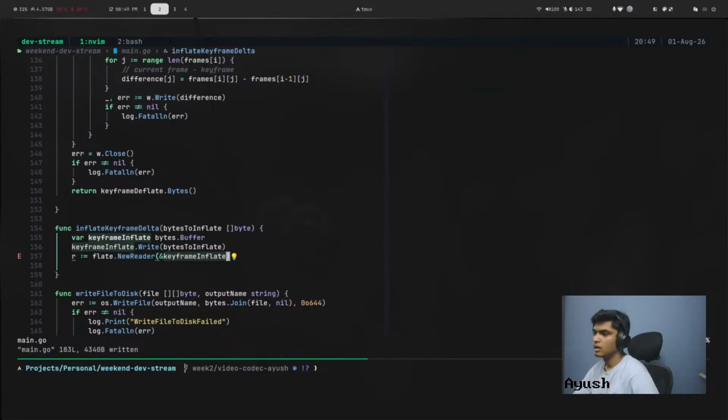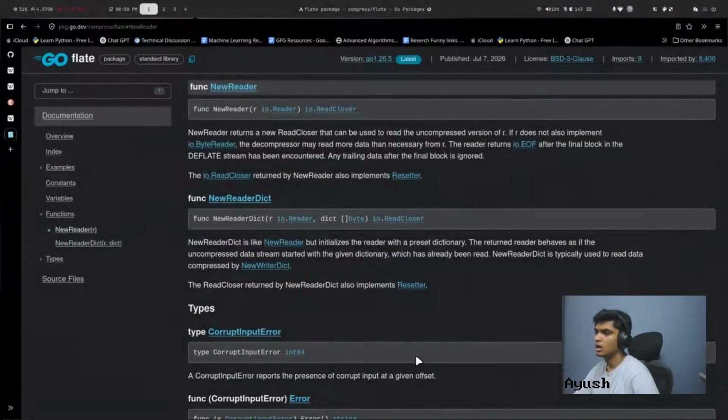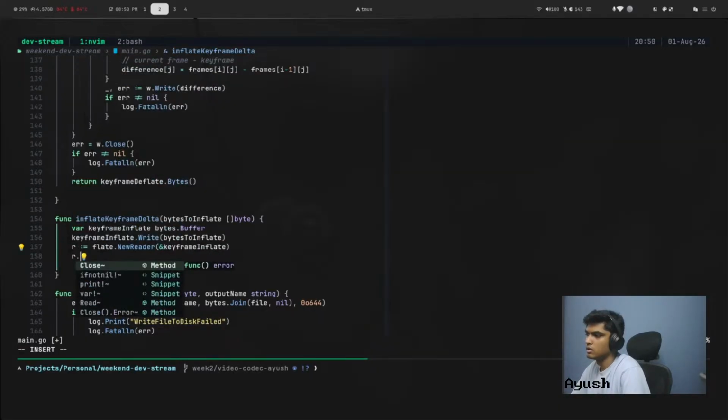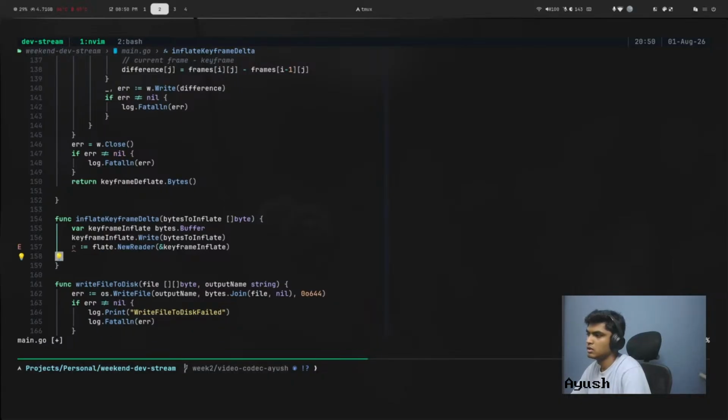R. Yep. So R is the object that we will be able to use to read. Flate dot new reader, this, and there is no error. So R dot read. Oh, nice.